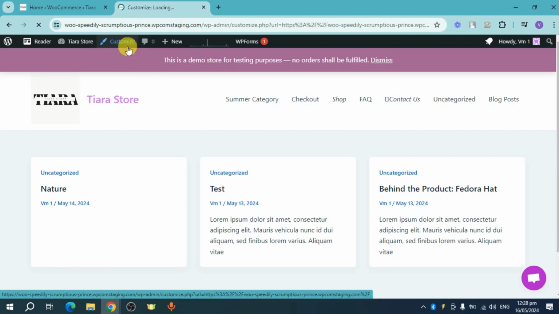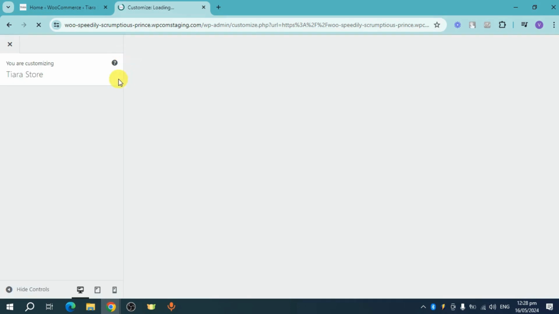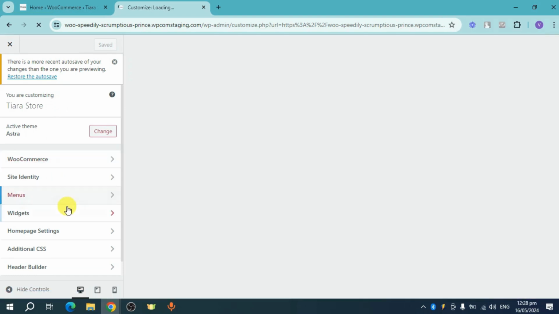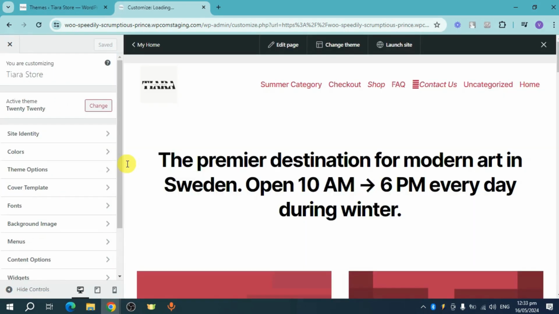And then once you have done that, you will be redirected to the block editor of the actual WordPress. So as you can see here, I'm actually customizing my WordPress right here. So what I can do is head over and make this possible. It actually depends on the theme if they have the search bar or the search icon available. Earlier, I was in the Astra theme, and right now I have changed to the 2020 theme.